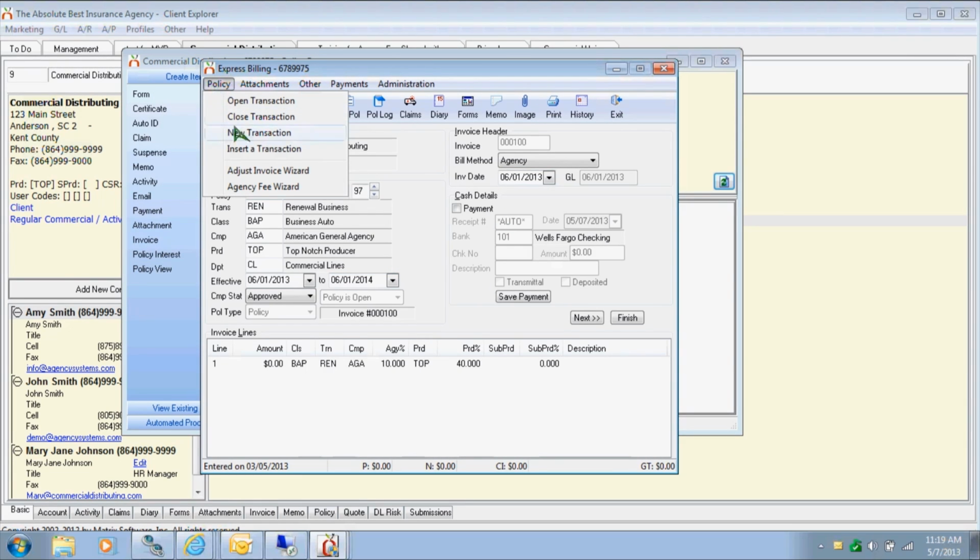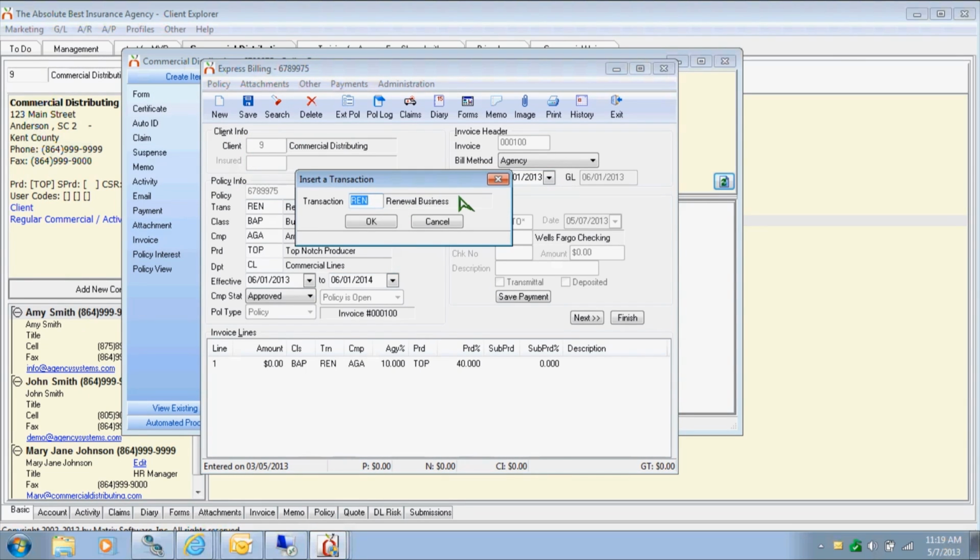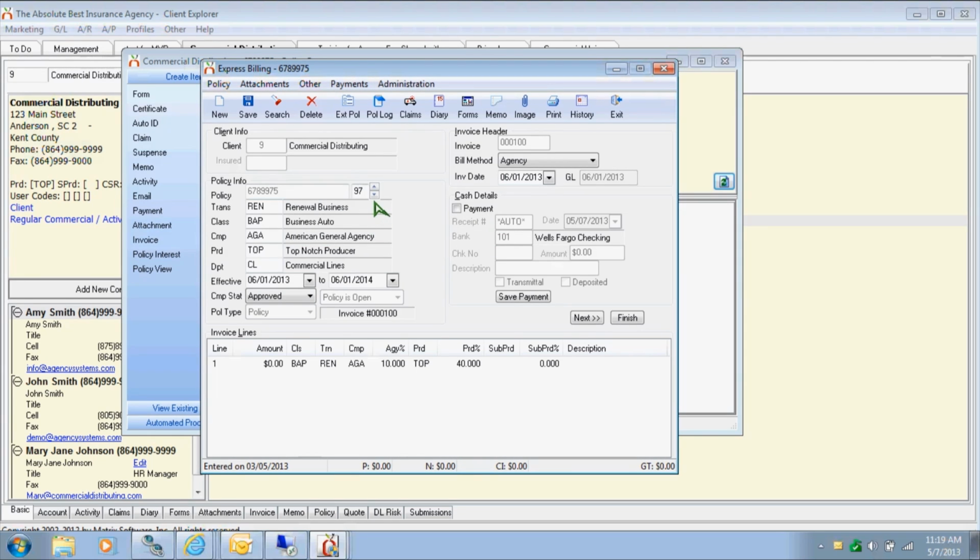let's insert a transaction. We'll do an endorsement. We've created a new transaction. That's really, truly, absolutely necessary. You have to have a transaction. If you don't understand transactions and sequences, please let me know, because this is critical that everybody understand. The sequences and the transactions have to stand alone. Each one stands alone, and it has to be in chronological order. If you want me to go over that, I'll be glad to.